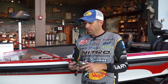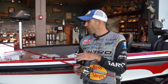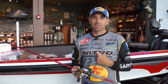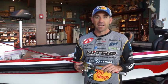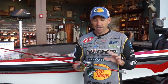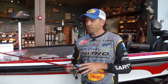Rods and reels. So for these, we talked about the reels, so let's talk about this rod. 7 foot, 7.5 foot, heavy action rod. If you're using lighter line, smaller baits, maybe a medium heavy. But again, this is a big bass tournament, so big rod, heavy action rod. Set the hook into them, penetrate them, get them into the boat. That's the name of the game. So heavy line, heavy rod, high speed reel, and when you hook that fish, more than likely you're gonna get him in the boat.